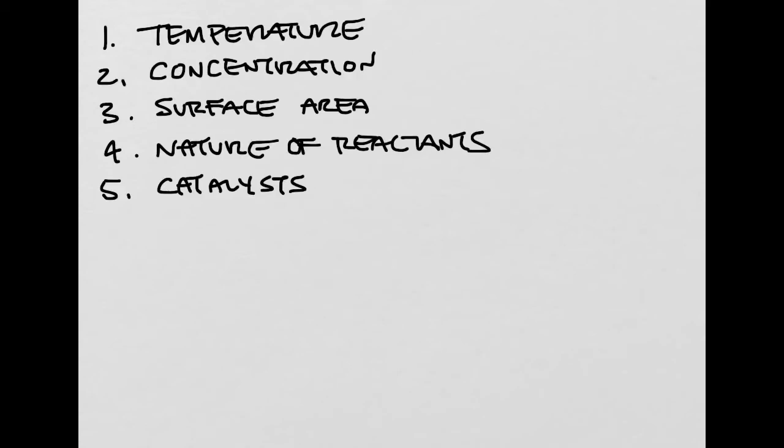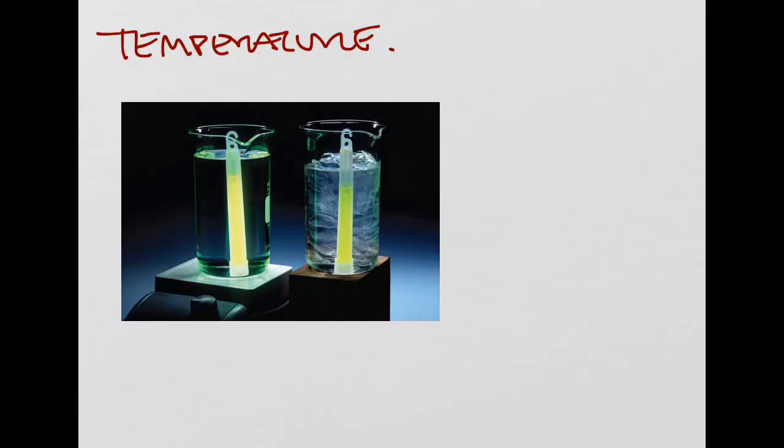Let me list out first the factors that are involved in determining the rate of a reaction, and then we'll come back and talk about each in turn. Here we have the five major factors that affect the reaction rate: temperature, concentration, surface area, the nature of the reactants, and catalyst. Take a moment to write these down, and then we're going to take a look at each one of these in turn. With temperature, this is one that's probably pretty intuitive for you. If you increase the temperature of the environment going on around a reaction, that's going to increase the rate of the reaction.